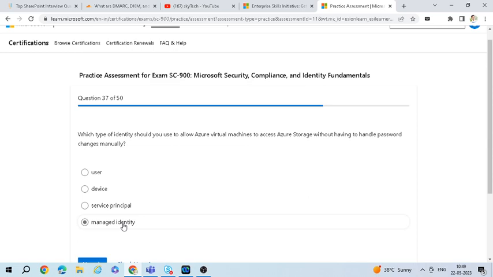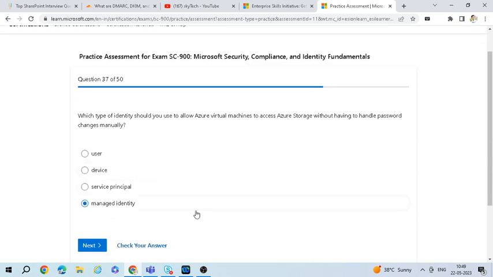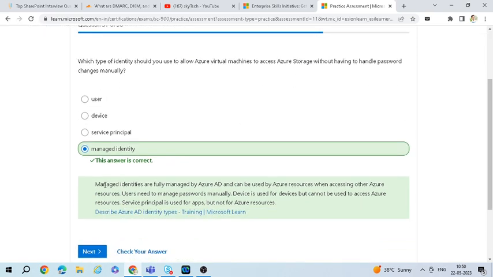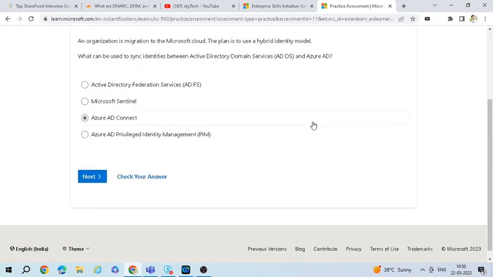Yes, managed identity, that is the correct option. Right. Go ahead, next question.